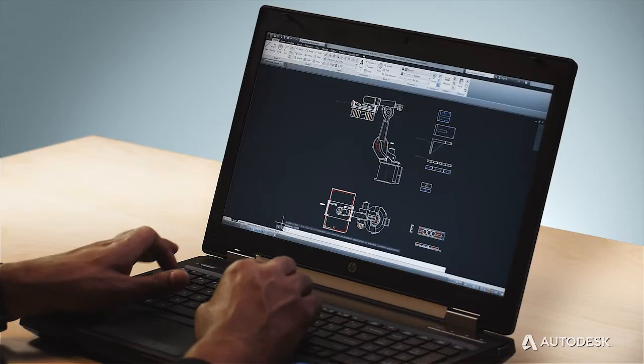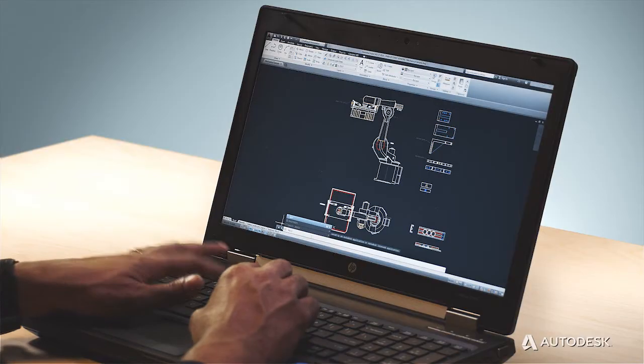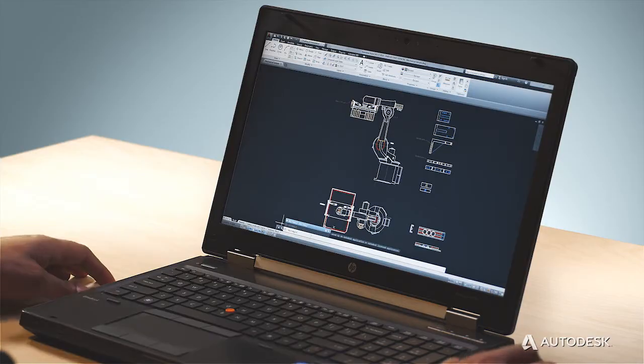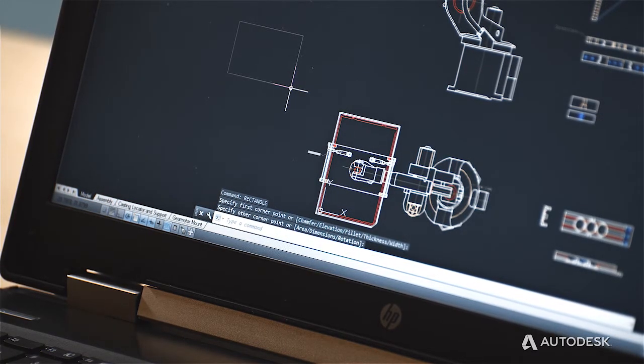This year we put a sharp focus on the command line, an essential tool that's used by all of our users. Now every input in the command line features AutoCorrection, which automatically spell checks user inputs and also offers suggestions from a synonym list, so users never have to see the 'command not found' message. Every time we interpret your intent and compensate for errors, we boost your efficiency.